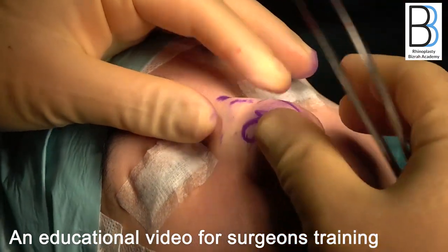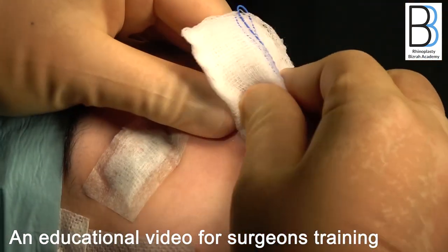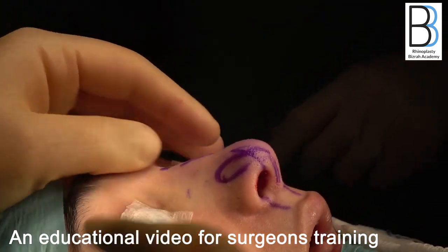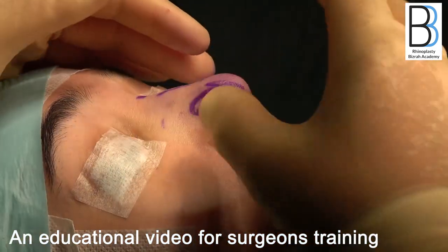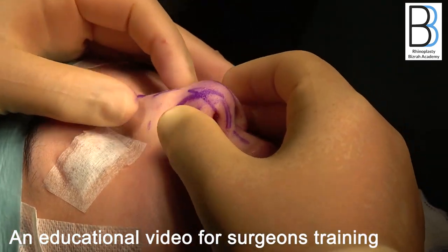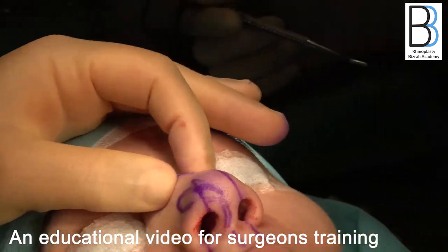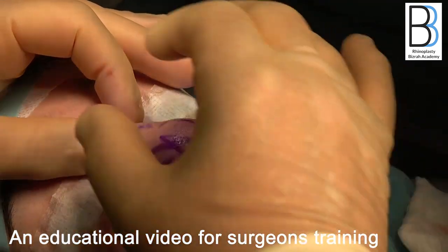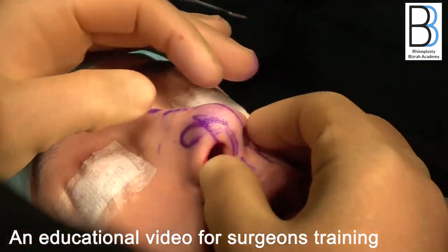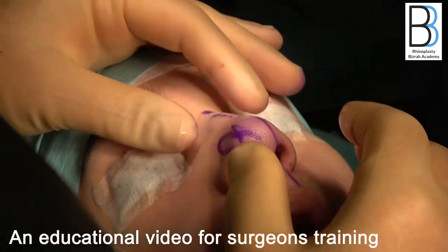As you see now, if you look from my side of view, very nice, extremely nice tip, actually dorsum projection we achieved. After we push the graft in place, you see I'm not able to mobilize the graft because the graft is stuck inside a very tight pocket. We elevated the periosteum, we wrapped the graft with fascia lata. All this will help to stabilize the graft in the midline.